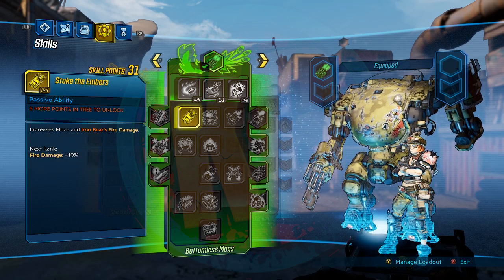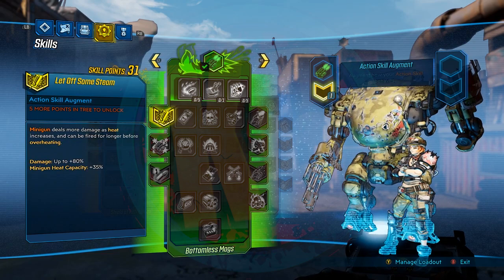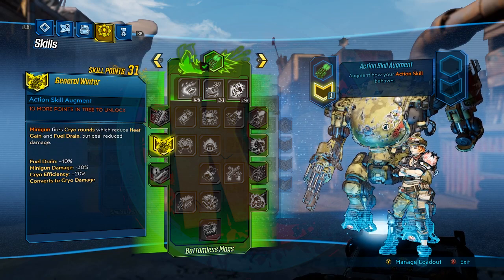Stoke the Embers. Increases Moze and Iron Bear's fire damage. Fire damage plus 10%. Our second augmentation, Let Off Some Steam. Minigun deals more damage as heat increases and can be fired for longer before overheating. Damage up to plus 80% on this bad boy. Minigun heat capacity 35%.